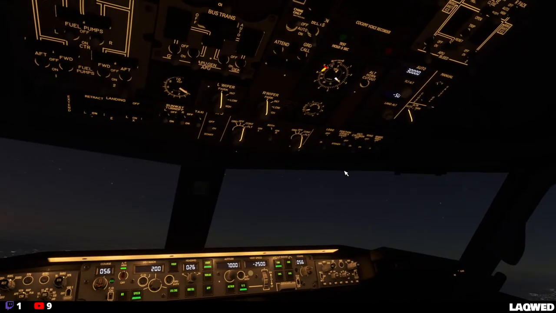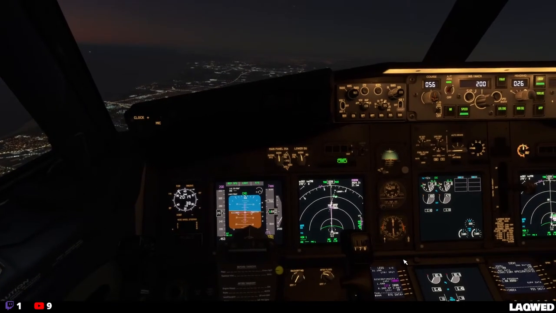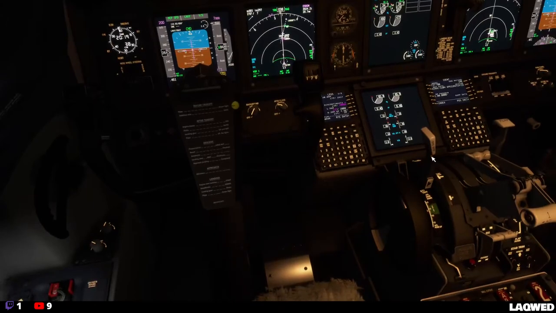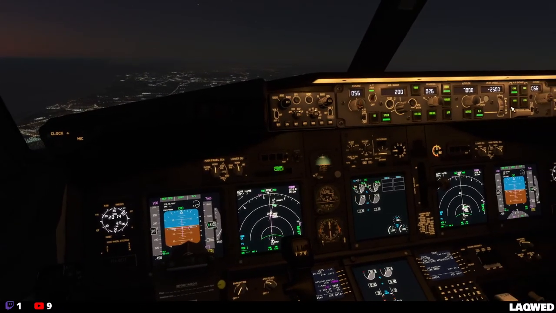Ryanair 868, speed 220 knots. 220 knots, Ryanair 868. We need to expedite. Transavia 755, descent 3000 feet, QNH 1021, speed 200. Speed 200, descent 3000 feet, QNH 1021.